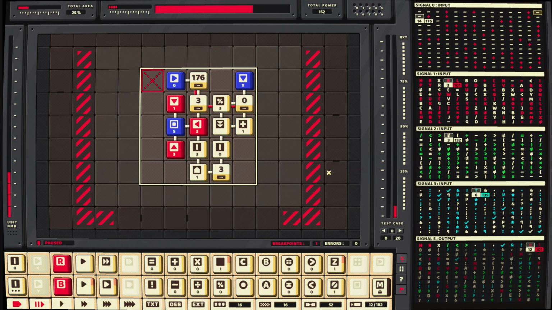Hopefully this will help me see what went wrong at this point. Yeah. We're not doing the mod 3 we should do here. Because I added 1 to 3 and got 4. But I should have added 1 to 3 and gotten 1.